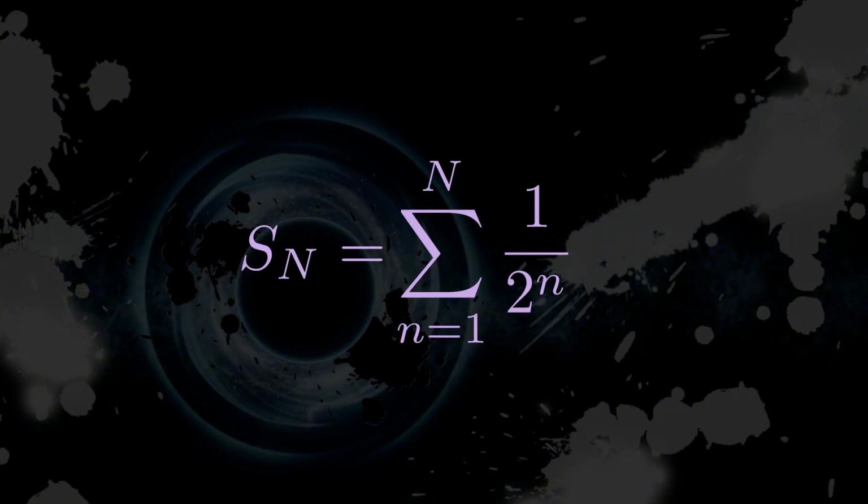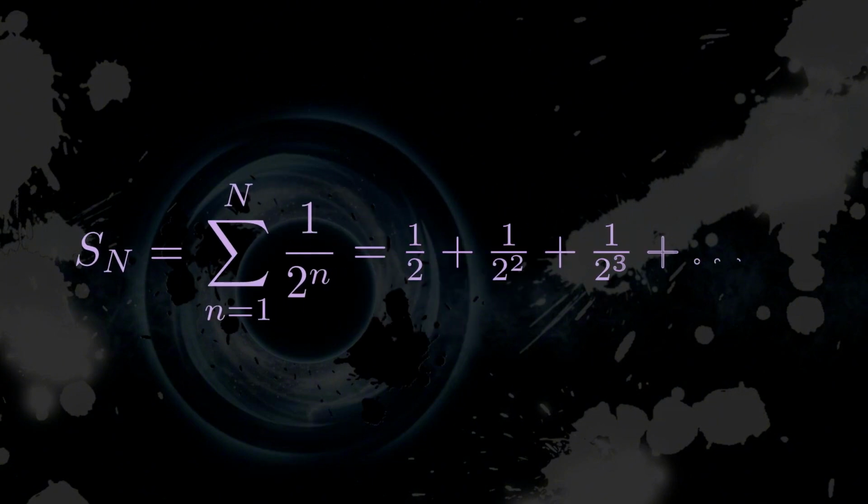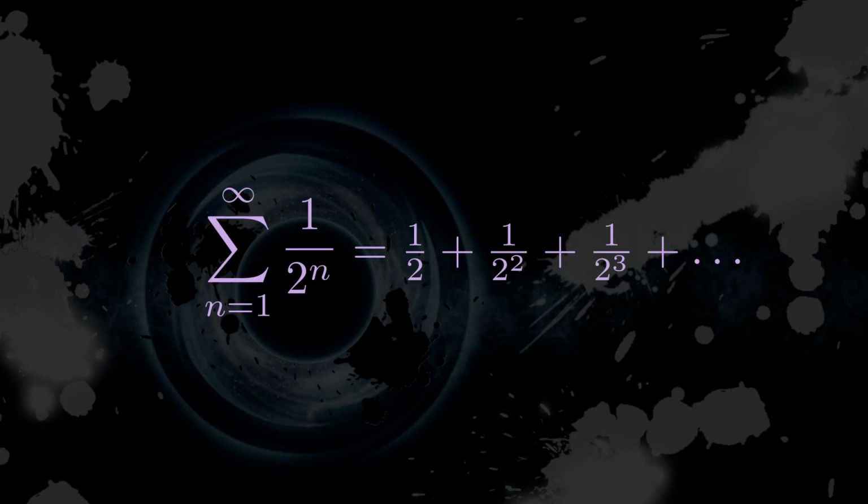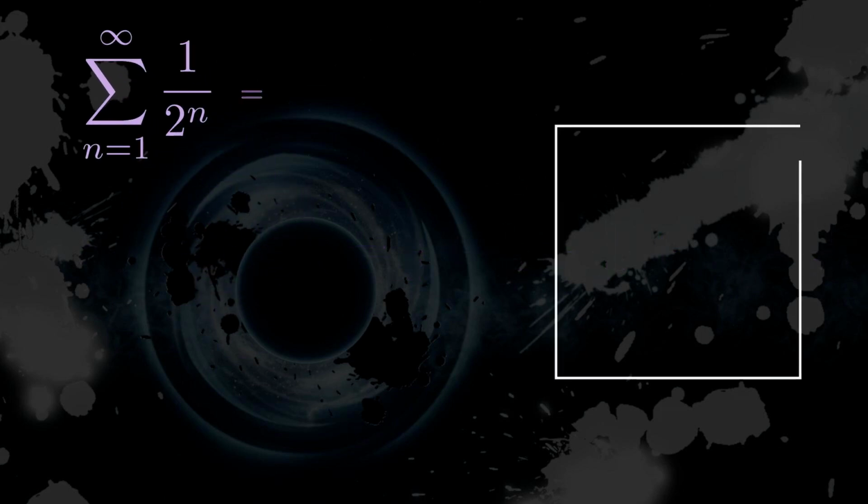So first we need to look at what a mathematical series is, and what it means for it to converge. Suppose we have a sum. Now don't be put off by all the maths if you've not seen this before. This is just saying we add up these terms according to this rule, from 1 up to capital N. We'll call this a partial sum, but what happens if we keep adding infinitely many terms?